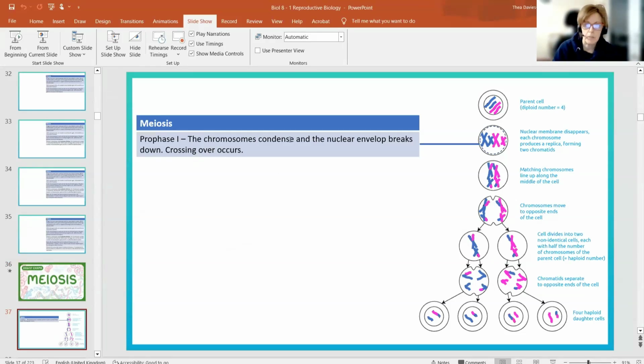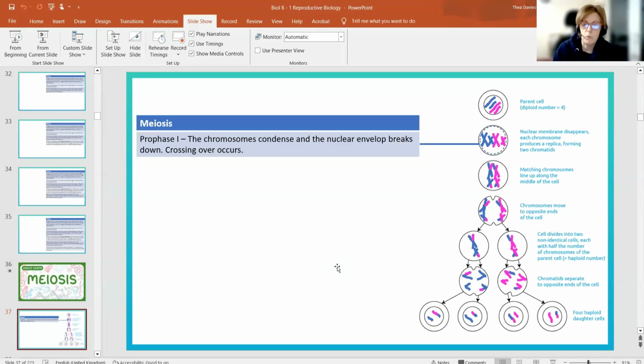So what's actually happening in meiosis is we start off with our chromosomes, we've only shown 4 in most of our examples. And then the nuclear membrane breaks down, so there's no nucleus then. Everything's just loose in the cell. And the chromosomes make copies of themselves, so rather than being made up of one arm, they're made up of 2 arms. Then they will line up in the middle of the cell. And this phase is called metaphase when they line up.